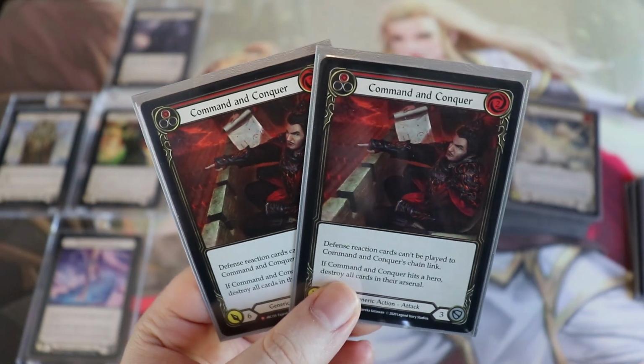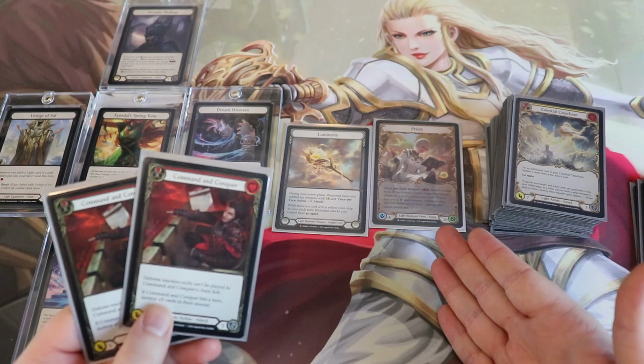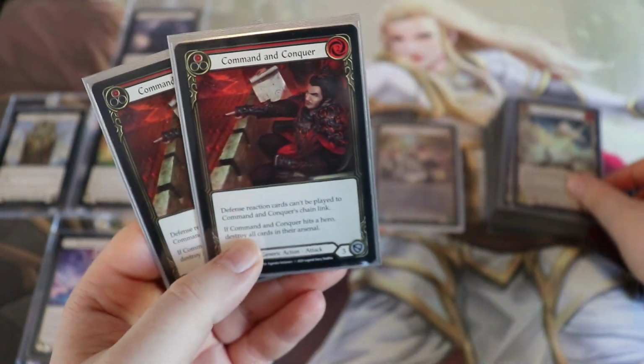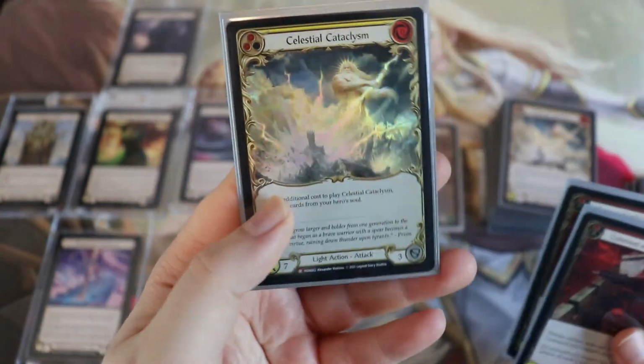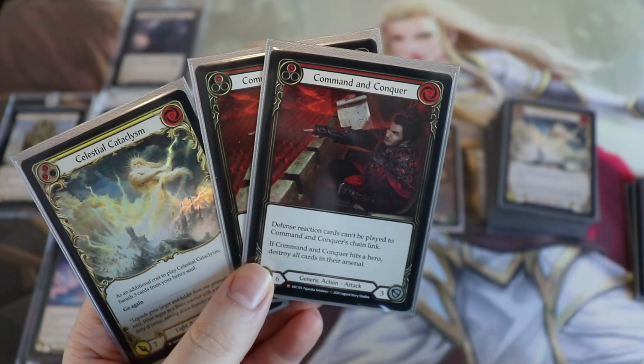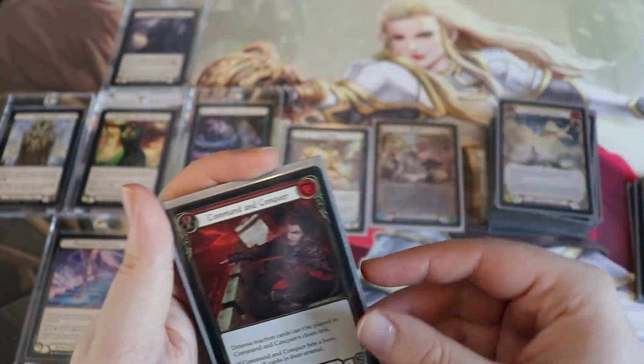And we can also play this at the end of a chain, right? So since all of our other attacks are going to have Go Again, we can play this one after those cards have already gone off, especially something like Celestial Cataclysm, right? You can play the Celestial Cataclysm for nothing, and then pitch a yellow cost card and play your Command and Conquer. So yeah, really good, really good.